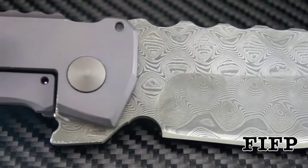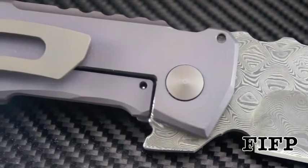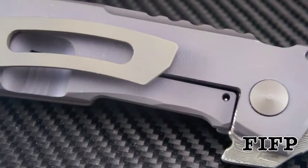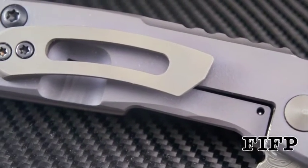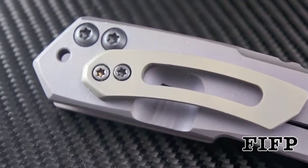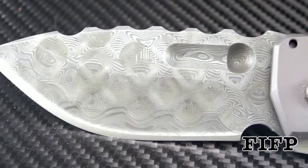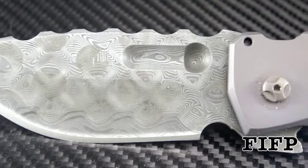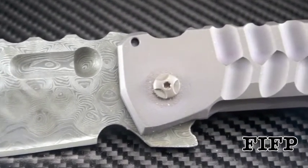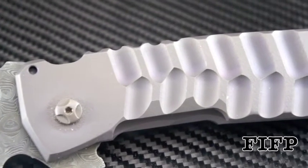My general thoughts on this one is that it feels like you could cut a tank's barrel in half with it — no joke. Razor sharp, extremely thick stock. I love this knife. It is heavy and pocketing may be a bit much depending on what style of pants you use, but I would feel very secure with this on me. The flipper defies gravity and the quality fit and finish are superb.